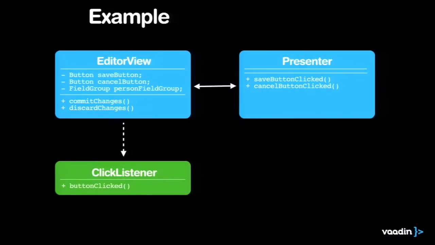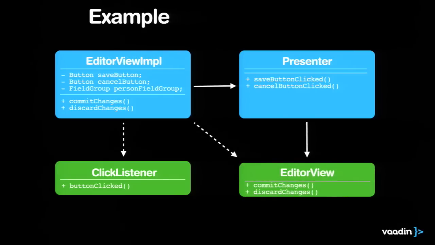So to prevent that, we introduce a presenter that has save button clicked and cancel button clicked methods, which actually take care of the logic, what should happen when a user clicks either of these buttons. And just to make it complete, the presenter knows the view only by its interface. So the view provides methods on the interface level, which are the high-level so-called business methods that the presenter can access from the view. And then the actual implementation will only implement these methods.